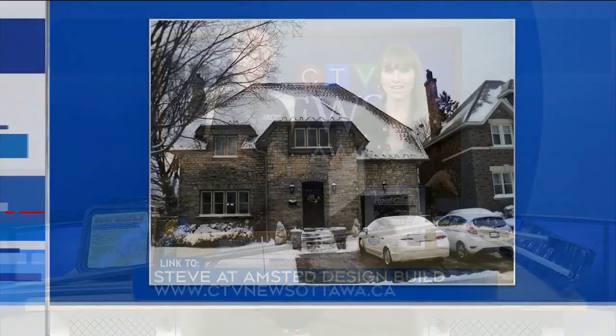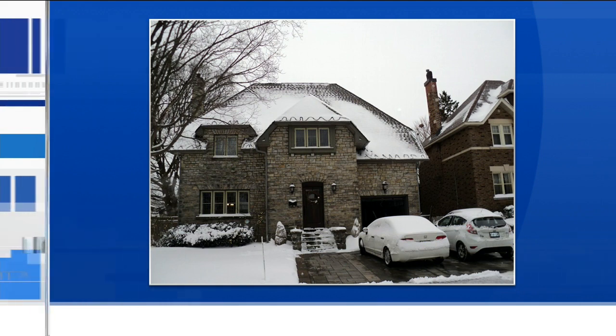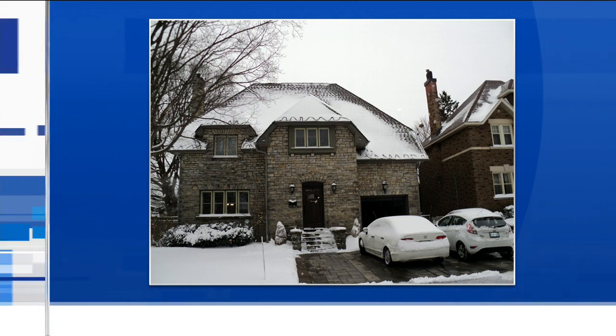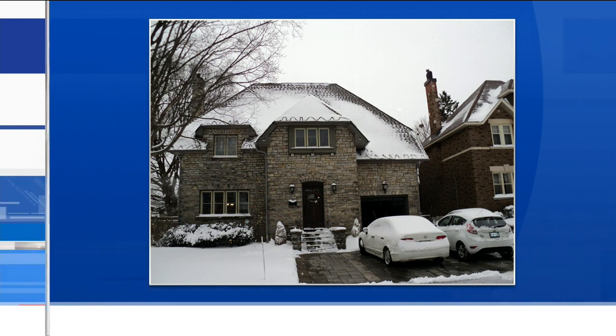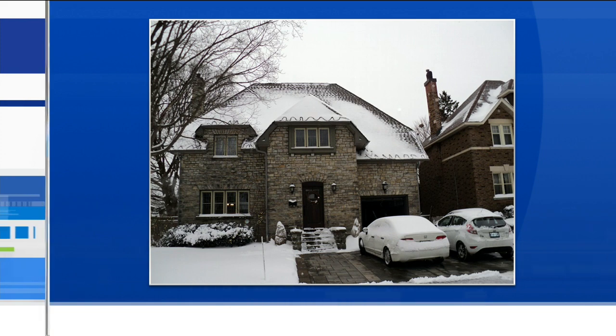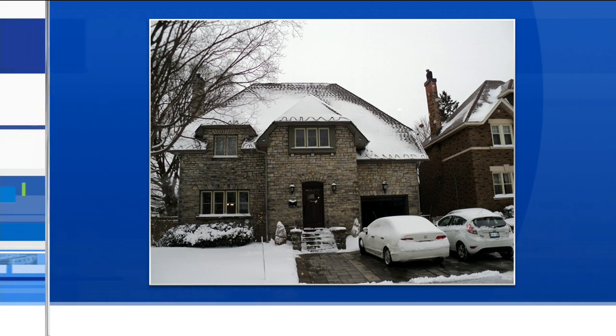Now, this isn't a Band-Aid, but we want to show something. We have an image that you're very excited about. I really am. It shows two things. One, on the roof, you can see the heating cables where they've melted through and created those channels that we talked about. This is a home in the Glebe, and it works wonderfully in keeping the ice damming off. But if you check out the driveway, just in front of the driveway is the road and the sidewalk, and they're covered in ice. This is a heated driveway. You can have heated driveways with either electrical heat or a boiler system, and the walkway. So the snow melts as soon as it hits. It has an indicator. As soon as it's snowing out, it will turn on, and it turns off, so it's relatively efficient that way.